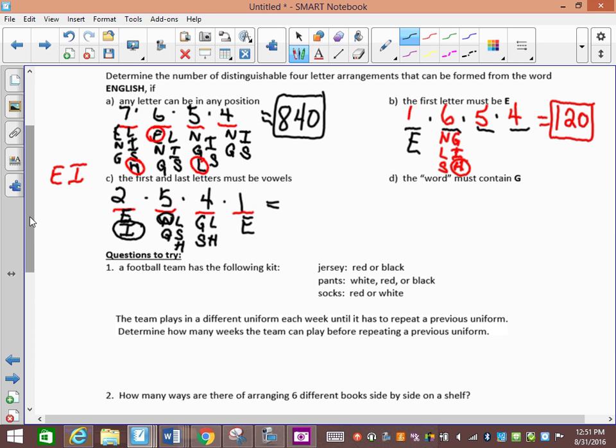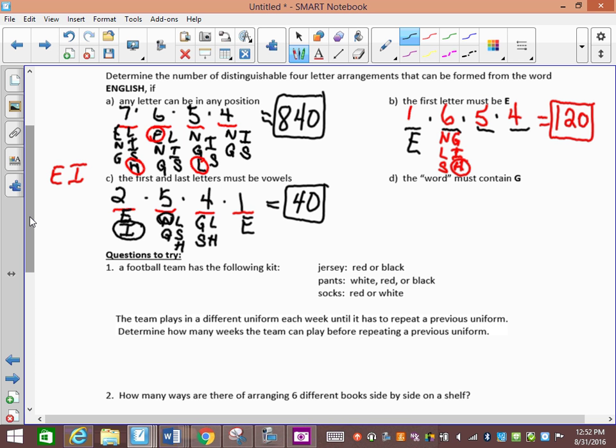So now with just restricting my first and my last to vowels, I've knocked the options of 4-letter words down to 40. I still would not suggest that you try and list all the cases, which some people do. They think that they can just list. 840 is crazy, but 40, you're still probably going to miss 1 or 2 of the options, right?